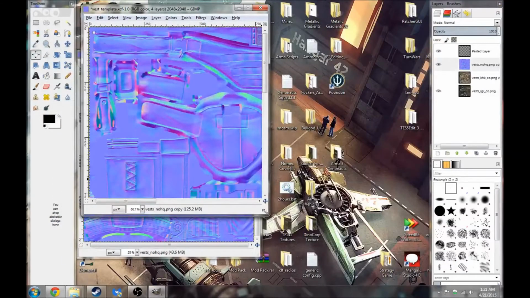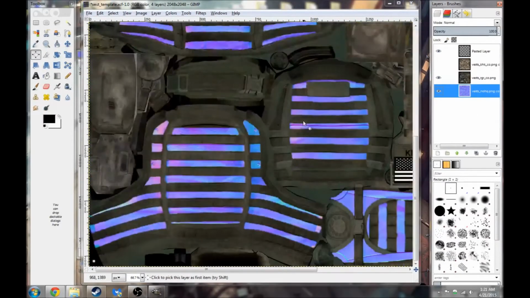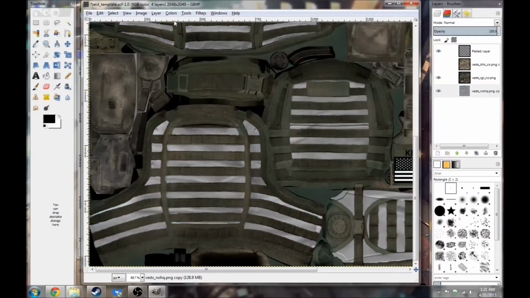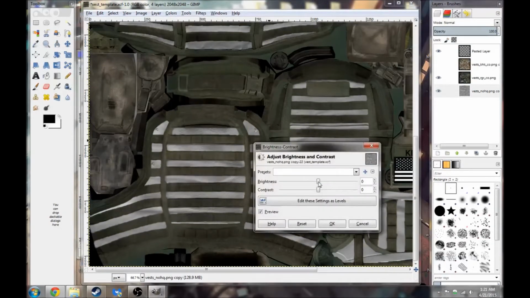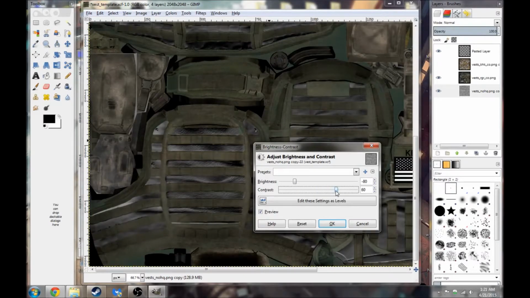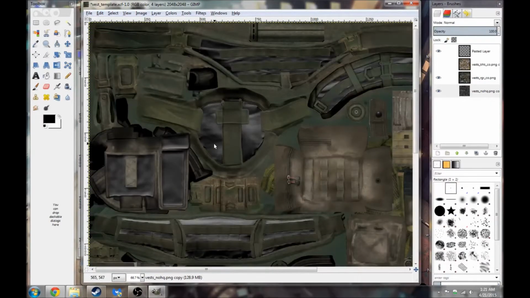There. And then we'll move it back down. And same thing we did last time. We're going to desaturate this. We are going to darken it all the way to -80, up the contrast to 60, and then leave it there for our camouflage.